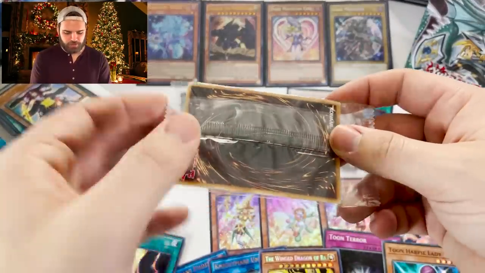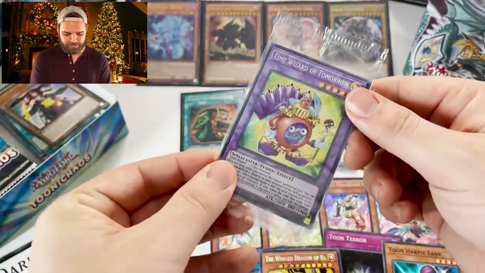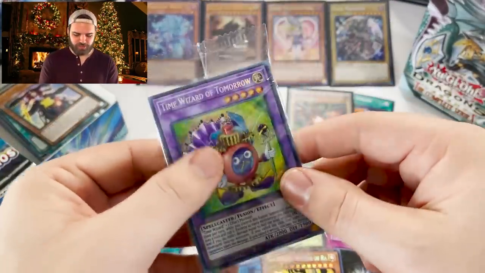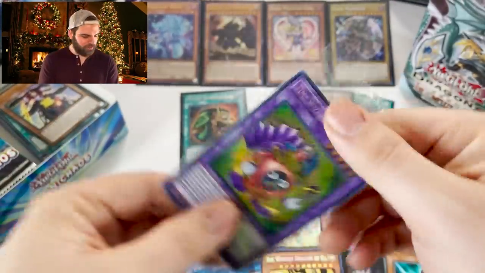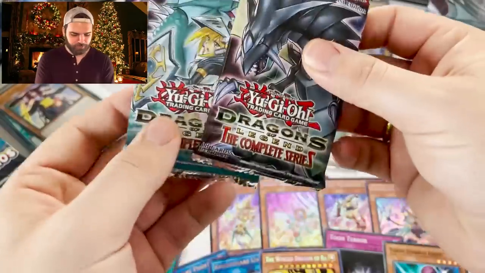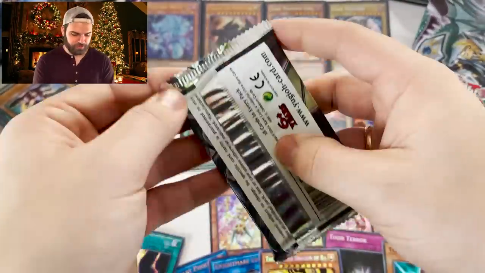Personally, Jinzo, Cyber Harpie Lady would be nice. Wizard of Tomorrow, still cool. They're all pretty cool. Wizard of Tomorrow, nice secret rare card. Another giveaway for this product too. Here we go. Complete series.